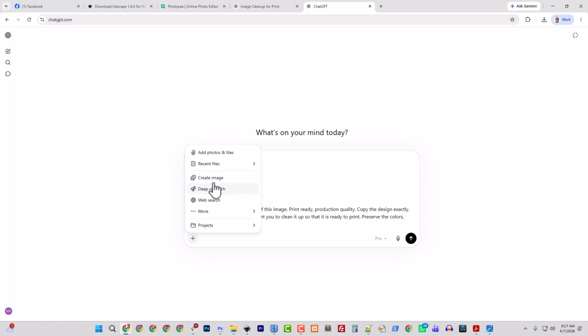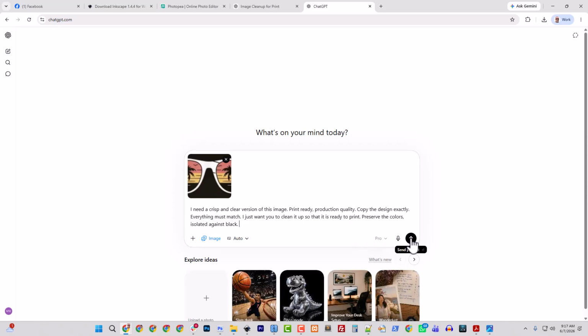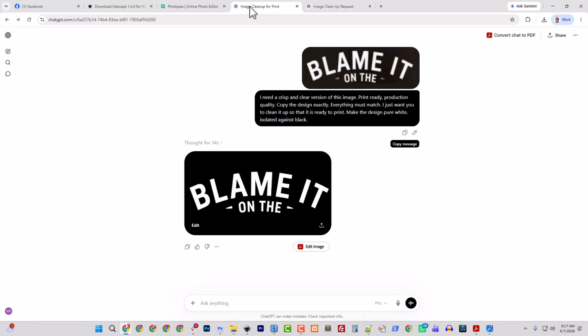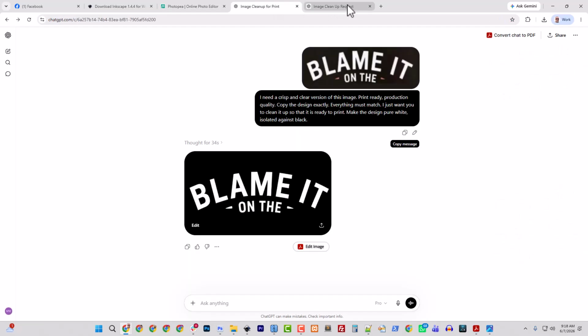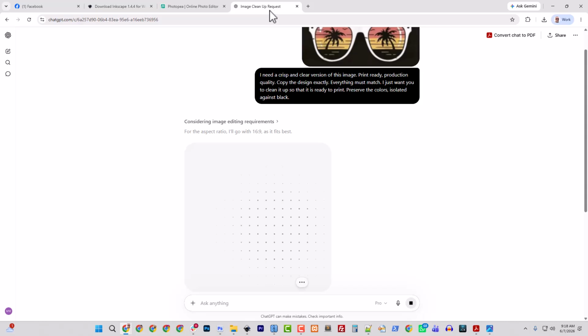For this particular image, because of the way it is, and I'll just talk about that while it's thinking. We got black coming in to the edges, but April was wonderful and actually told me that she's putting this on black, so we know we want to knock all that black out. So this is going to be the right thing to do in this case. Okay. So let's let it think.